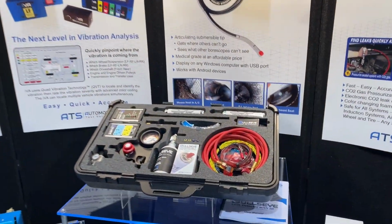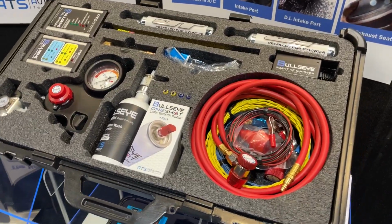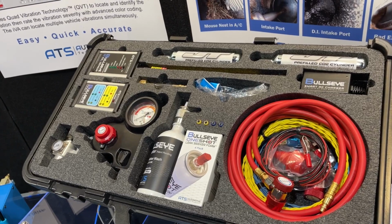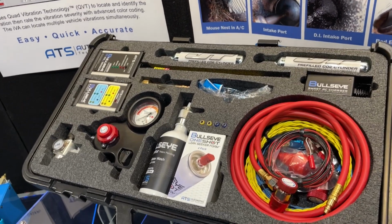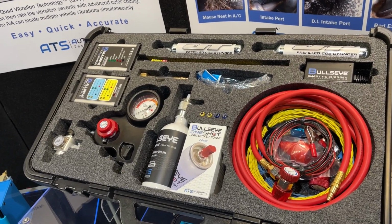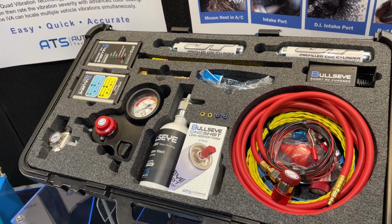Another great innovation that they made was their Bullseye leak detection system. I think Bernie, correct me if I'm wrong, originally took this on to help with the evap problem. But it turns out that any kind of leaks that a tech might be looking for, from evap, air conditioning, combustion chamber, exhaust, it's very helpful. It does so many things that a shop is looking for. So basically, any sealed system.